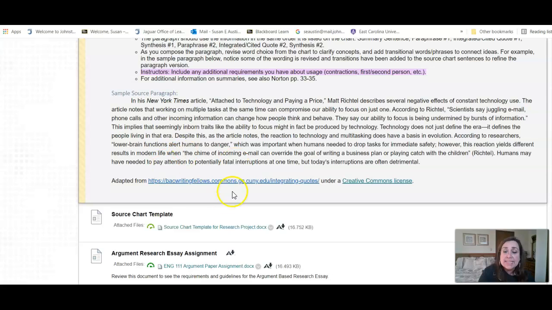So this is an example of pulling information from the chart into a paragraph. And you just want a cohesive paragraph that summarizes, evaluates, or analyzes. With the evaluation, that's where you're pulling in the quote and sort of explaining it. And then finally, you want to synthesize it. You want to tie it all in to show the purpose of that source with the researcher. It's kind of apply meaning or purpose why that quote was used.